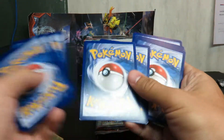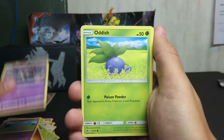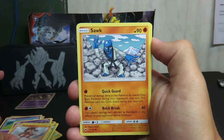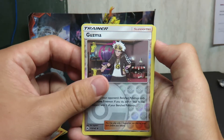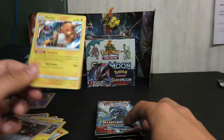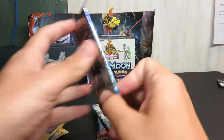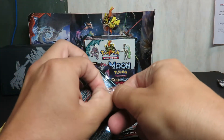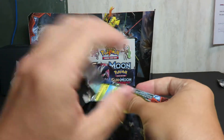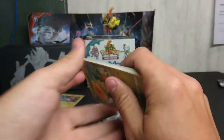I like Elite Trainer boxes, but it's just such a bummer if you don't get anything good from them. Oh, it's a Raichu! It's such good artwork — look at that. It's a really good one. It does 30 damage to itself though, that kind of sucks. I didn't say it was a good card, I just said it was good artwork. I don't know why I keep flipping it over like I'm trying to keep the codes — I just got in the habit.